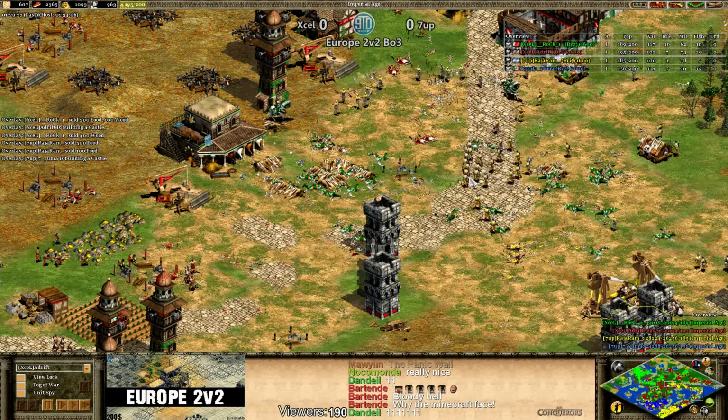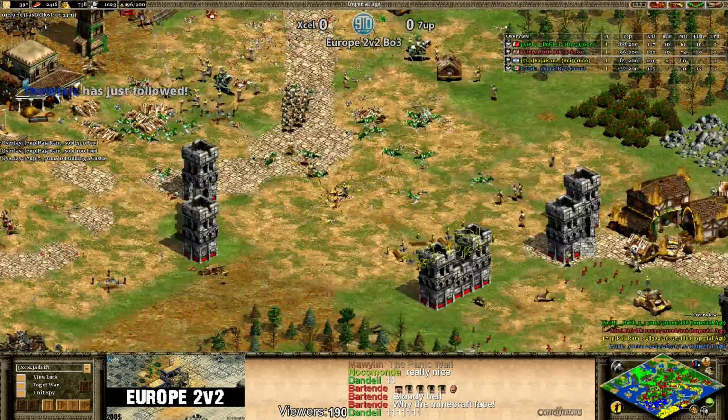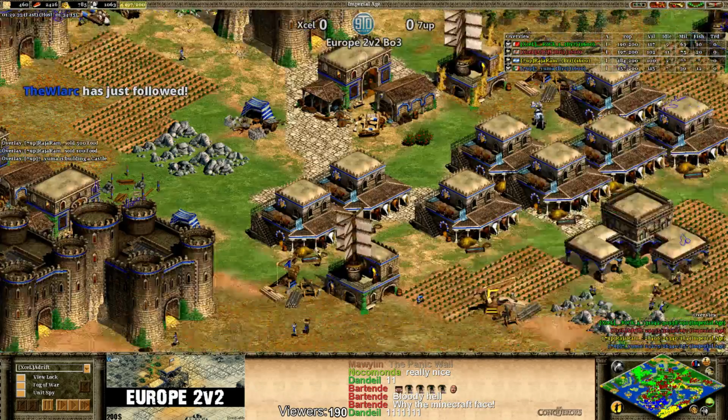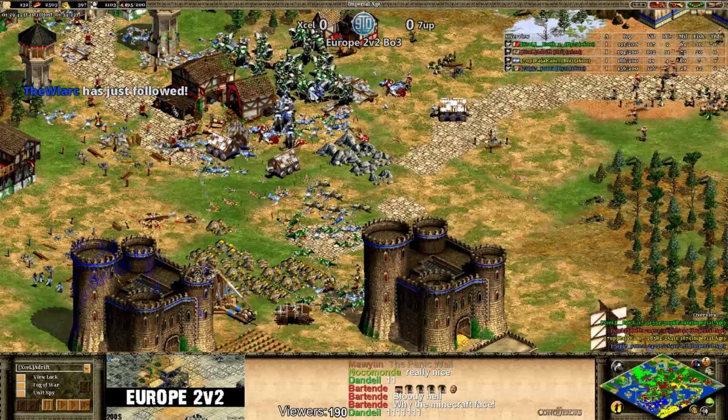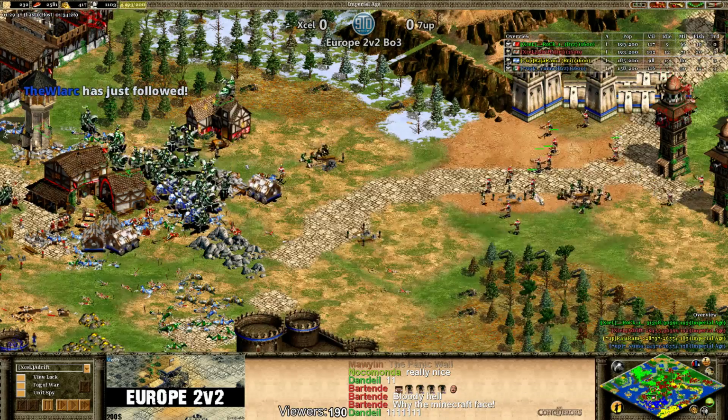Oh my gosh! I don't know how. Unbelievable, unbelievable. And keep in mind that yellow does have villagers on Spain. He can always collect the gold if he needs to, if they push back a little bit more.